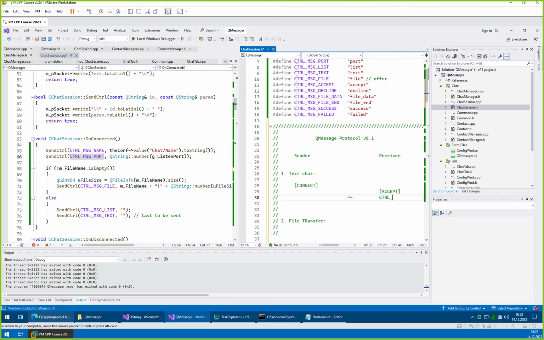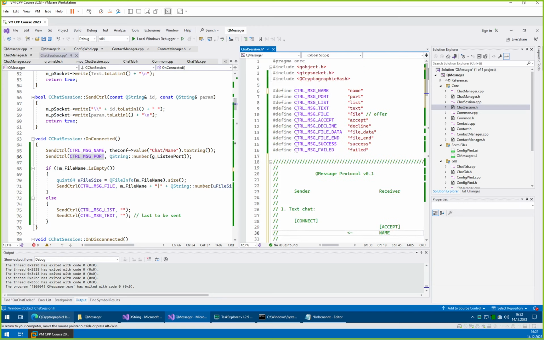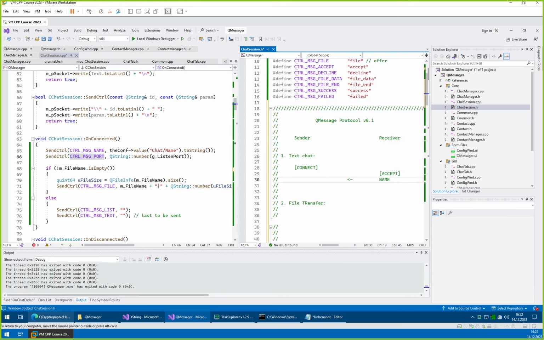So let's just go with this. We'll be using just the strings after the control message to denote what's happening, and in square brackets we'll denote, not capitalized, the operations of what is happening network-wise. So it sends name and it sends port. The other end does the same.